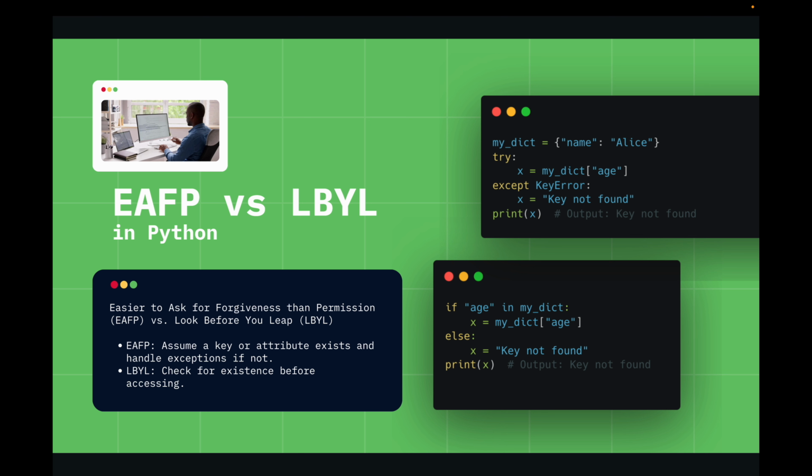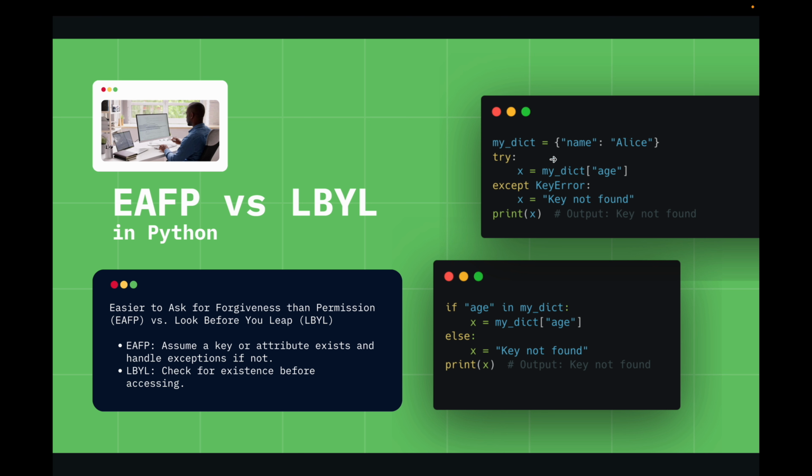We are not asking for any permission. So we are not asking if age exists in my dictionary or not. We just access it. And if we don't find it in my dictionary, we just ask for forgiveness, by catching the error in the except block: that key is not found. This is called the EAFP principle, which is easier to ask for forgiveness than permission.